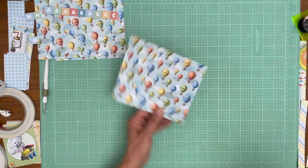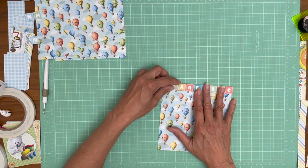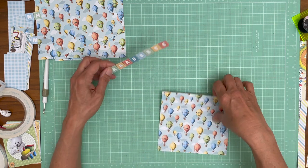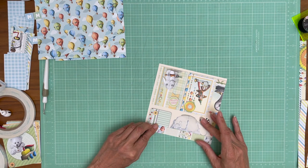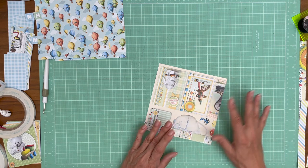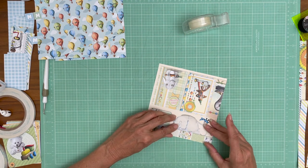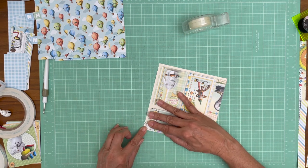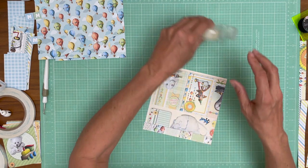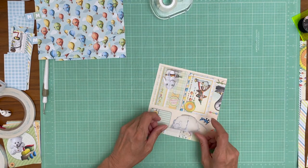I'm going to go ahead and join all of these pieces together, then dry fit and trim as necessary. By 'join' I mean putting some tape on the back side to join these two pieces, then laying it back down and trimming it to fit. I normally use double-sided tape but I'm just going to use some Scotch tape since we're going to glue the whole panel down anyway. Each one of the strips is a little bit wider than the panel so we are going to have to do some trimming.